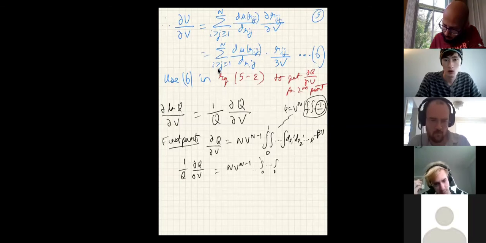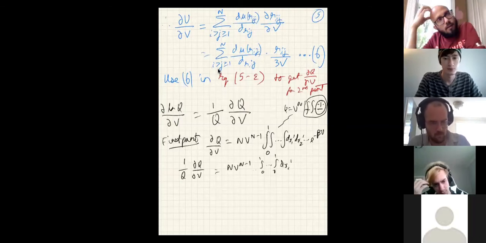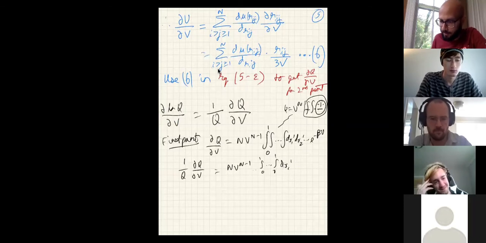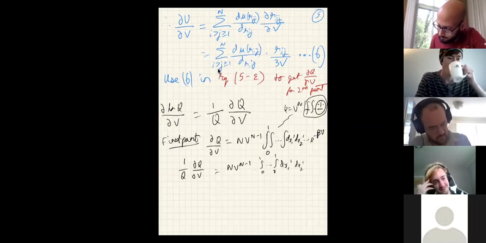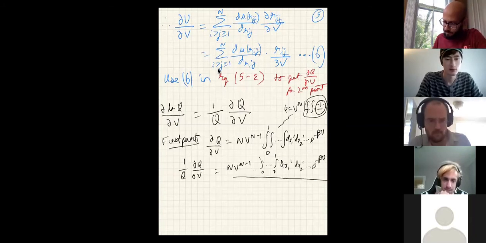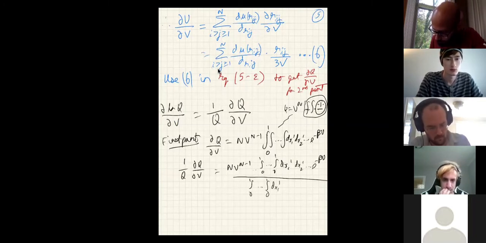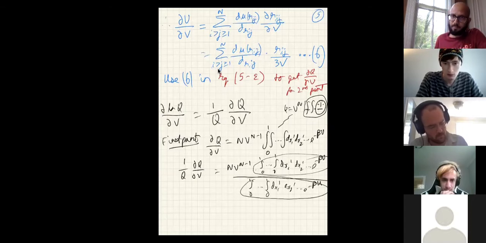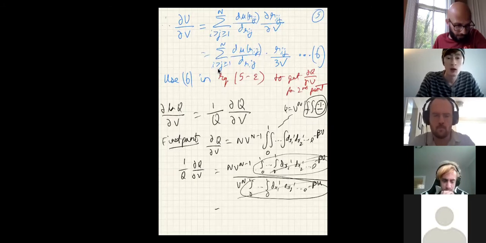If the math looks complicated, hold on, because suddenly things are going to be like a game of Tetris. You've played Tetris, right? You're suddenly moving the blocks and it becomes messy and suddenly everything disappears. E to the power minus beta u. And now we have to divide it by the partition function. What is the partition function? Well, it is the integral from 0 to 1, dx1 prime, dx2 prime, e to the power minus beta u. And suddenly you realize, wow, these are the same things. And I forgot the V to the power N, right? That's your partition function. So this just cancels, and what you're left with is N by V.